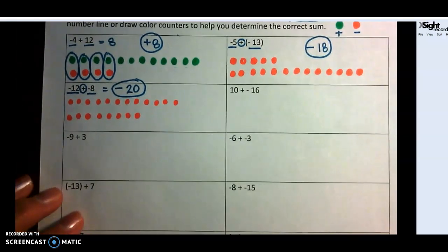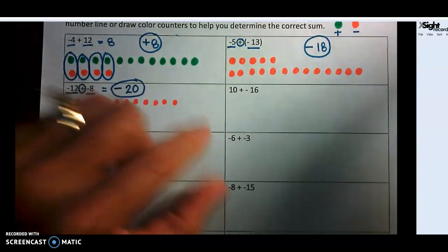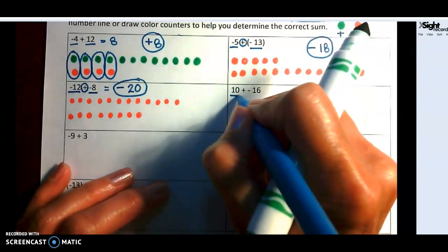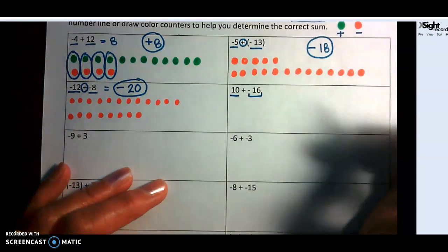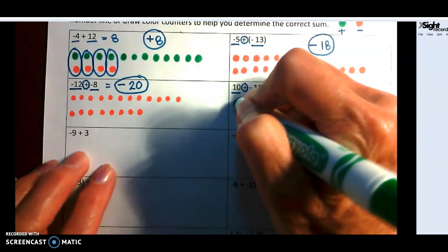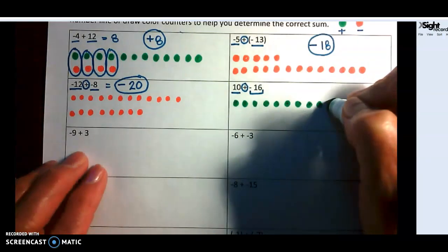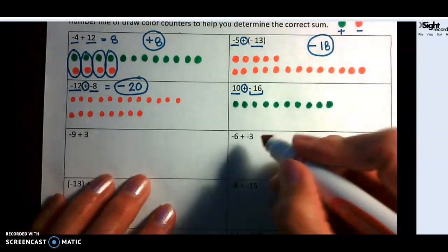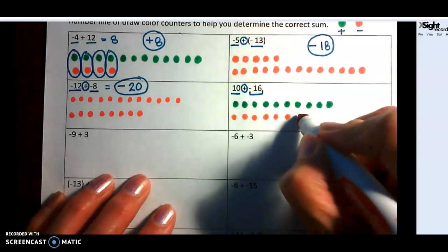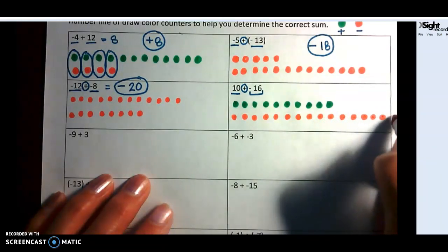Okay, we're going to do one last one together, and that's 10 plus negative 16. And now I'm back to having some positives. All right, this is one term. This negative 16 is the other term. We're adding them together. So I've got 10 positives. They're green. 1, 2, 3, 4, 5, 6, 7, 8, 9, 10. And I have 16 red, negative. 1, 2, 3, 4, 5, 6, 7, 8, 9, 10, 11, 12, 13, 14, 15, 16.